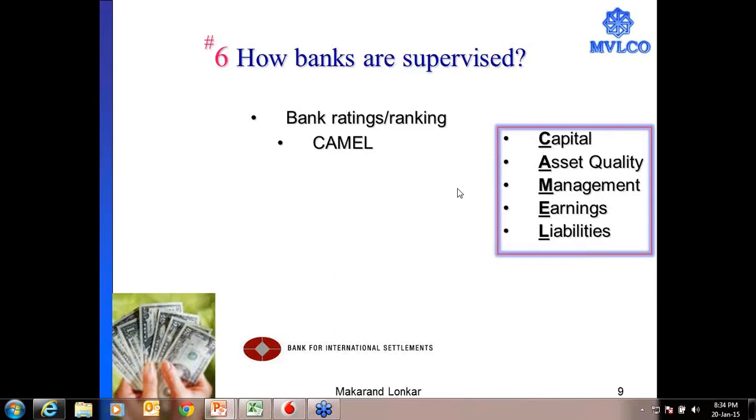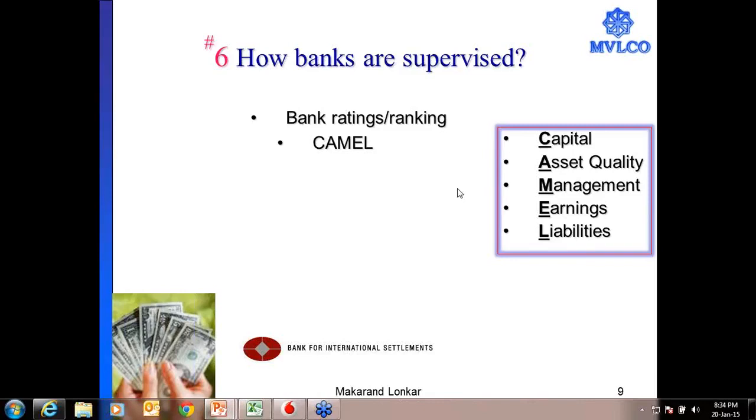CAMEL is CAMEL. In some countries like USA, they also had CAMELS, S added to it, and that last S was the sensitivity to market risk. Some countries like UK have got CAMEL, BCOM, wherein they add the business, the organizations, the market risk, and the control. So depending on the country, they may use the rating, but using the CAMEL rating is the older methodology.